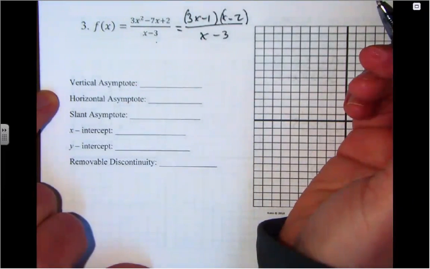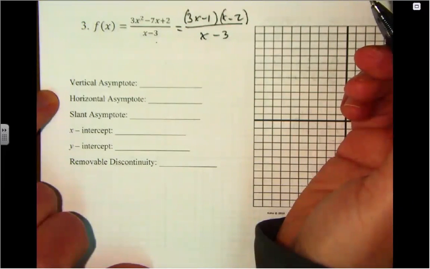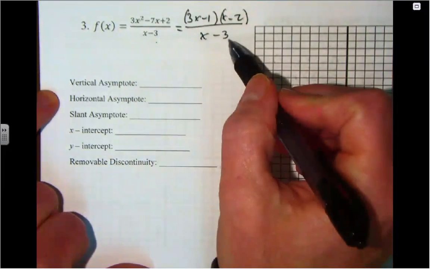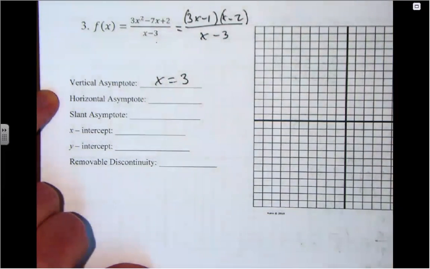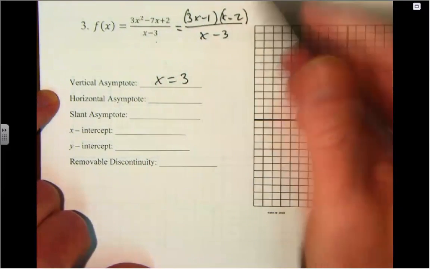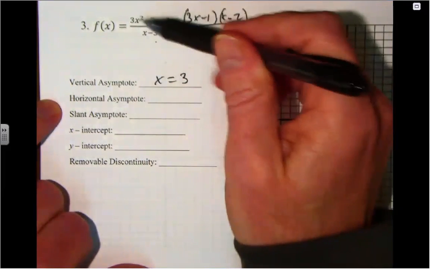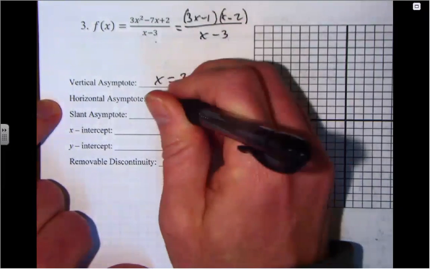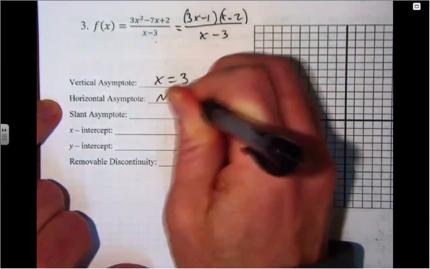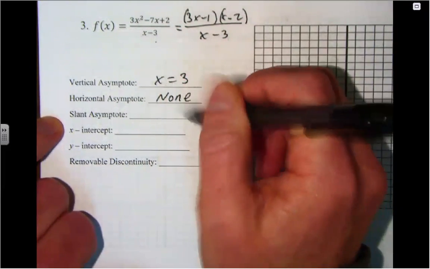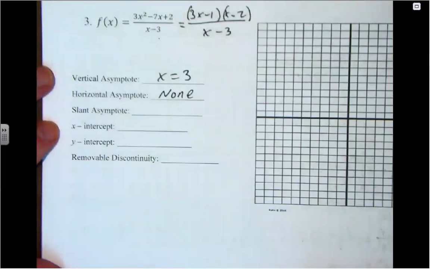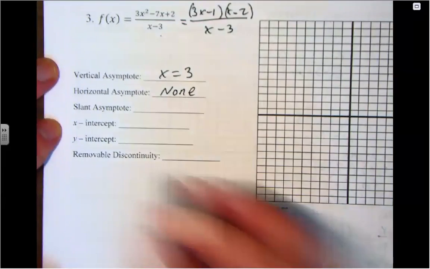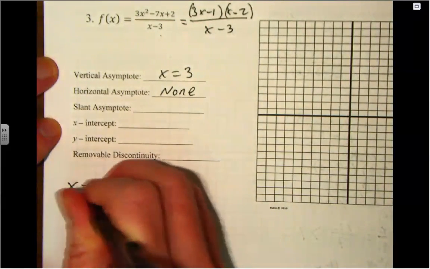So we can just start in with the business. Vertical asymptote, bottom: x equals 3. I seem to like 3s, but that's okay. Horizontal asymptote, again, it's top heavy, so there's not a horizontal. There is a slant, so we have to divide. I'm going to do that down here. If it is top heavy, do your polynomial division.